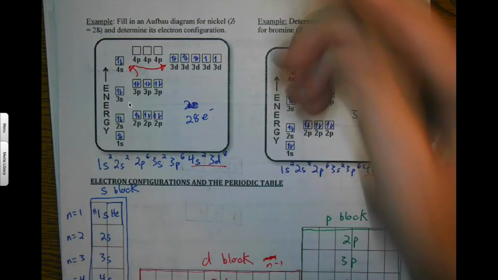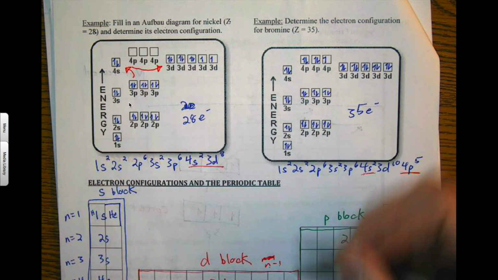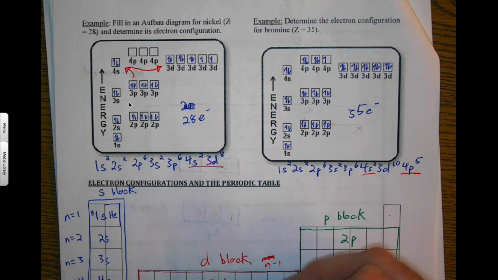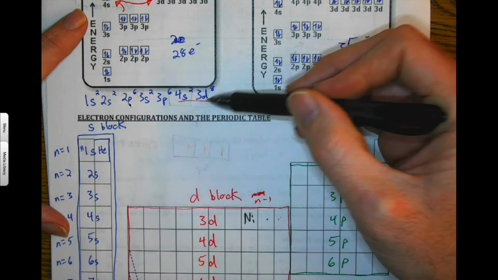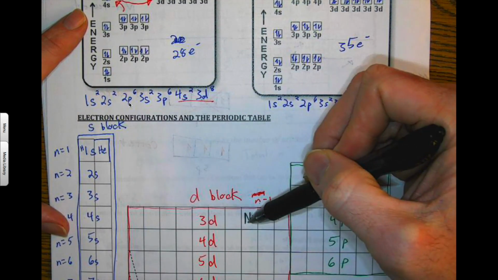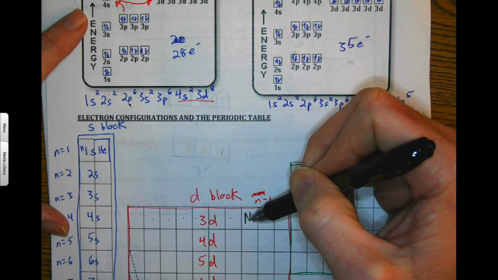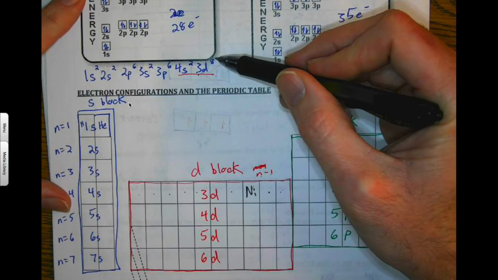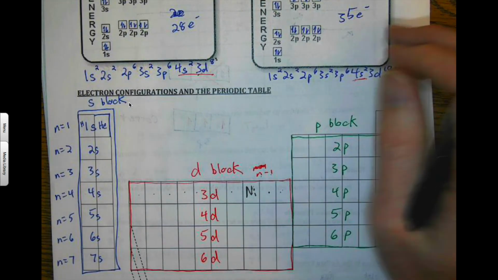So we'll go back to our nickel example. Nickel is located, that's zinc, that's copper, and so this is nickel. Nickel is located right here, so its last one is 3d, right? Yep, you see that? And it is 1, 2, 3, 4, 5, 6, 7, 8 over. So its last configuration was 3d8. So you can easily find their electron configurations just by looking at the periodic table. It's like they planned it that way.